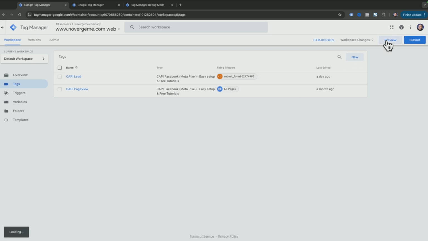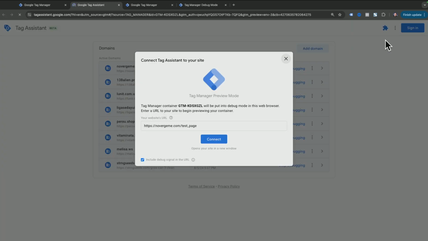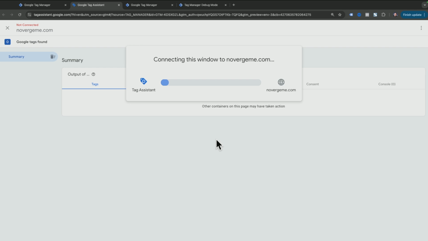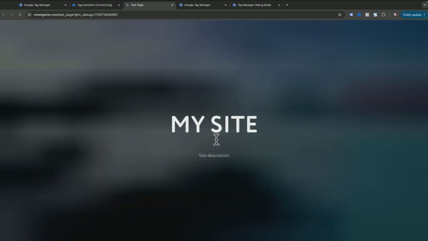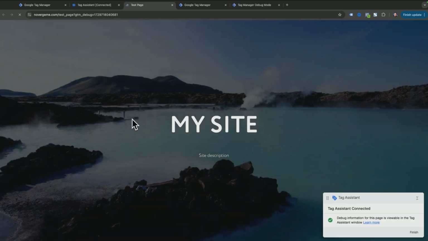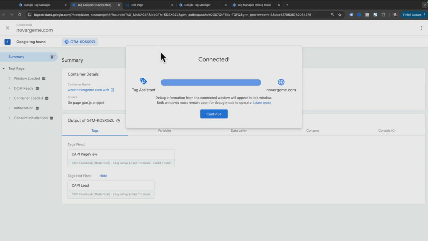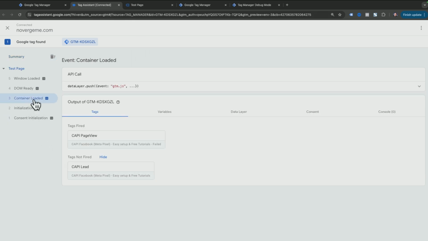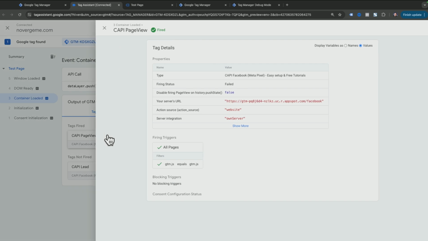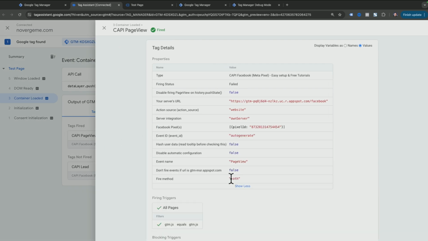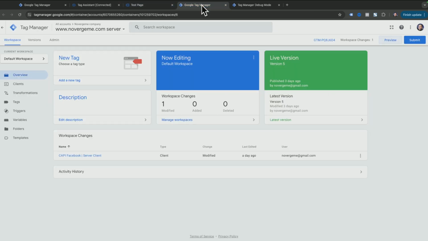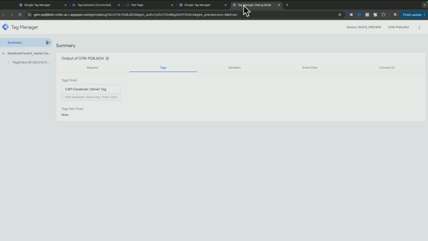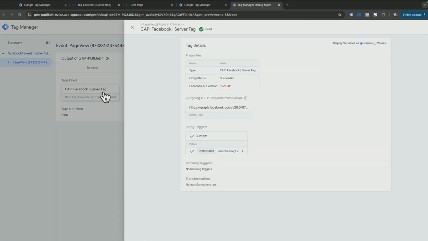After loading the website in the browser container, we can see the page view browser tag triggered, although for the browser event, the FBP and FBC parameters are also set and sent automatically, but we won't be able to see this. Therefore, we switch to the server container preview mode and see the page view event. We open the request details and, using the search on the page by pressing Ctrl+F, we find the FBP parameter and can see that it is present and has a value.